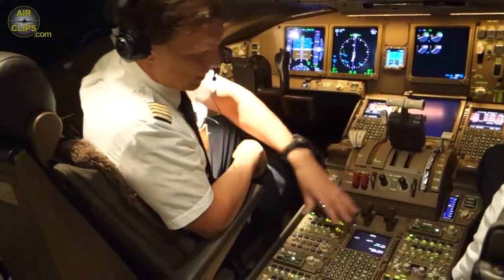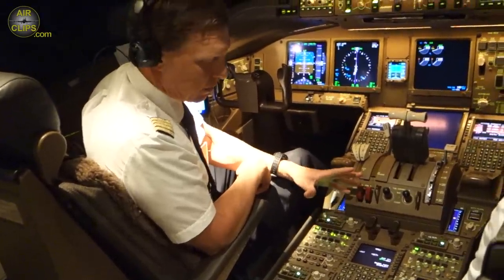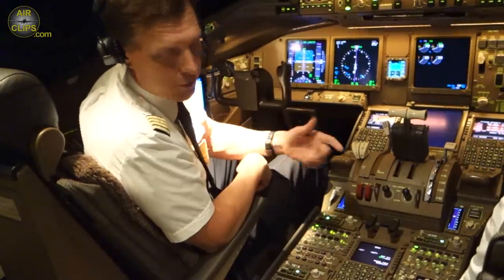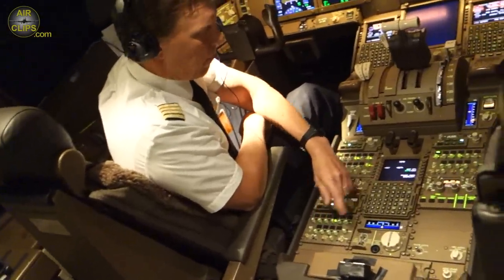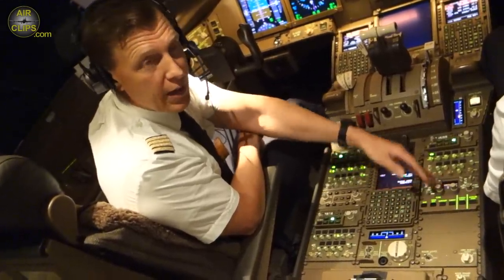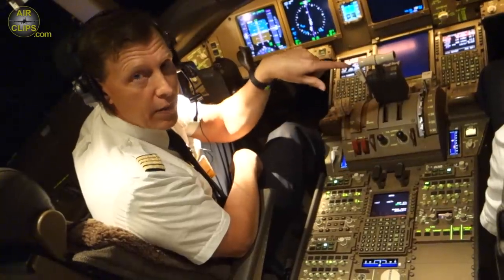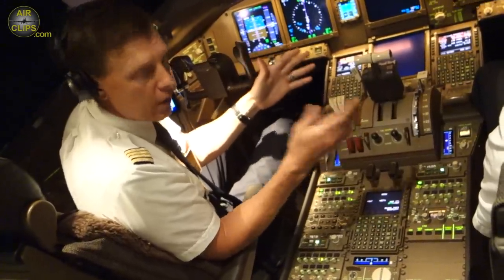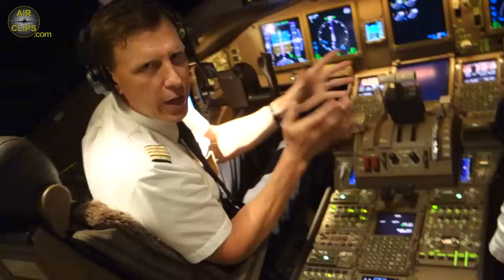And we've got the audio, three units where we can tune in various frequencies. We talk to ground via these radios, and we have various bands which we can use, the HF high frequency or VHF very high frequency band. Down here we can trim the plane, rudder trim, and here we've got a transponder. It's a secondary radar system, which means it actively receives a pulse from the ground, from a radar station, and then sends a pulse back. That way ATC on the ground can see us on their radar screen. They see, okay, here is the Lufthansa Cargo 8386 moving from point A to point B, and they can more accurately monitor the airspace, make sure that we don't get too close to other aircraft.